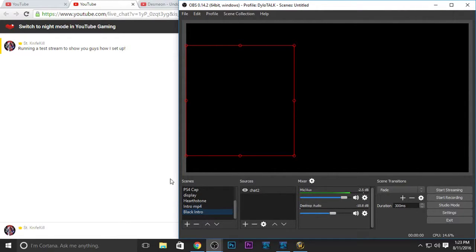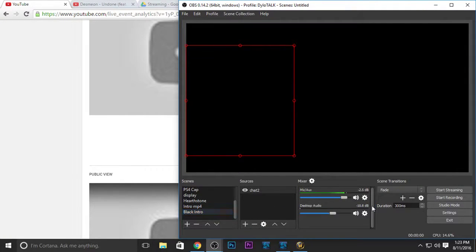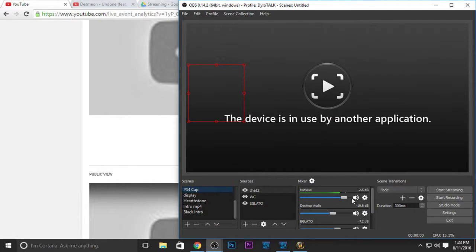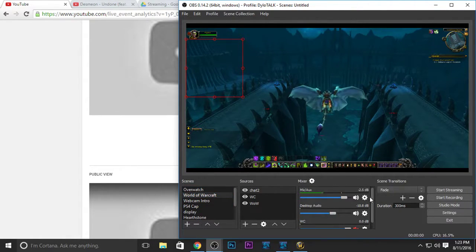So the next thing you can do, you can X out of that, you don't need it. The next thing you can do is check all of your audio levels. Check your audio levels on whatever it is that you're going to be capturing. So if you're doing PS4 gameplay, check all of these audio levels from your PS4 scene. I'm doing World of Warcraft, so I'm going to check these ones right here. I can tell my mic is going just fine. It's probably a little bit too loud. And there are problems with my audio in general. That's not what this video is about.